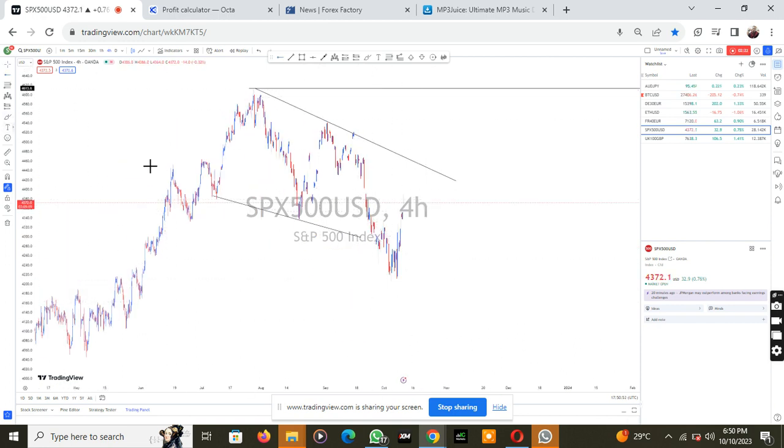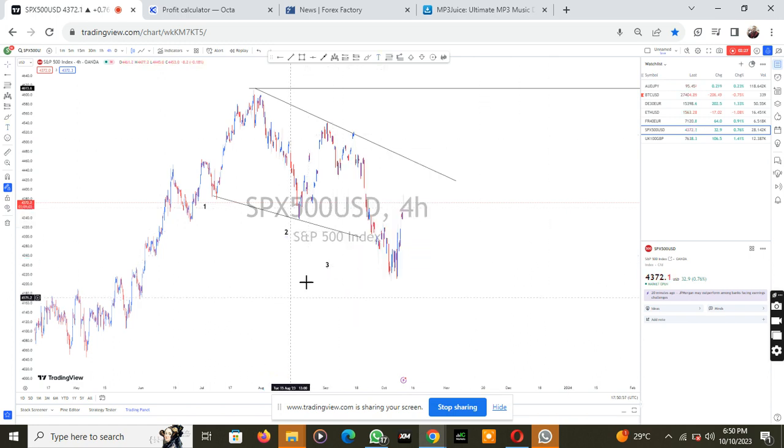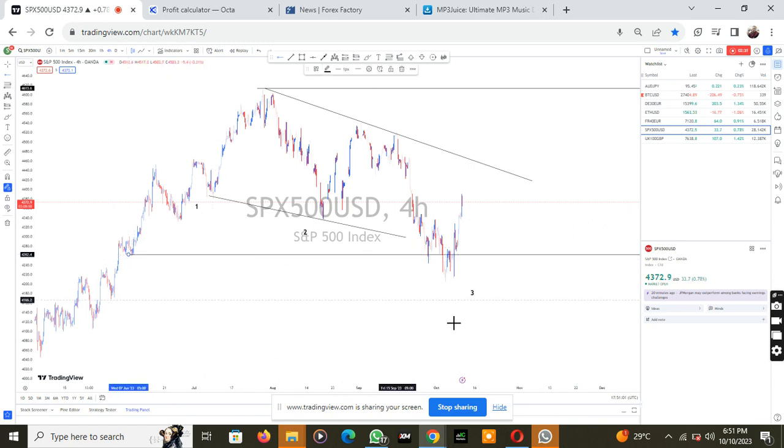So this is it. One, two, three. That is the 1 to 3 structure. We look for liquidity grabs at the third leg, which is the third touch. You have to analyze the same 1 to 3 structure from the higher time frame down to the lower time frame in order to get a very good entry.